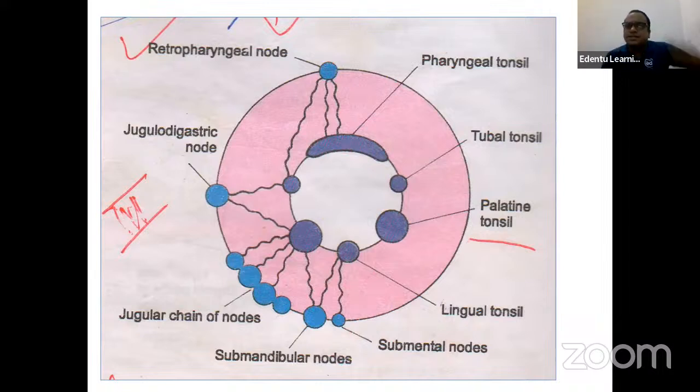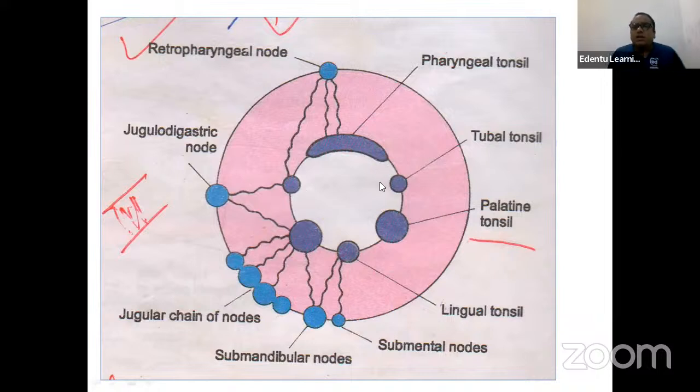Okay. Now see this. Just imagine this is a watch. What you're seeing on your screen, this is a watch. So at 12 o'clock position, pharyngeal tonsil is there. Very clear, 12 o'clock. Opposite to that, 6 o'clock position, lingual tonsil. And at 5 o'clock and 7 o'clock position, there is a pair. That is called palatine tonsil. Both sides it is present. In the mouth and pharynx chapter, tonsil comes as a main question. So this is the palatine tonsil which is bilateral.